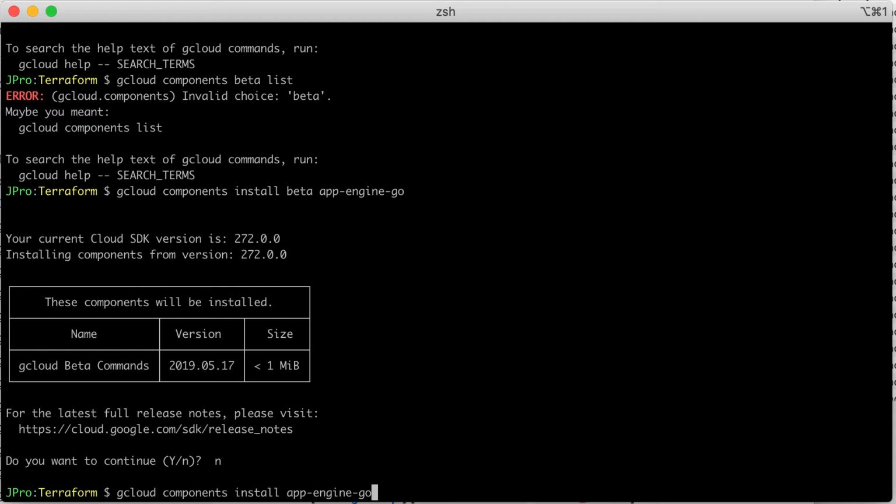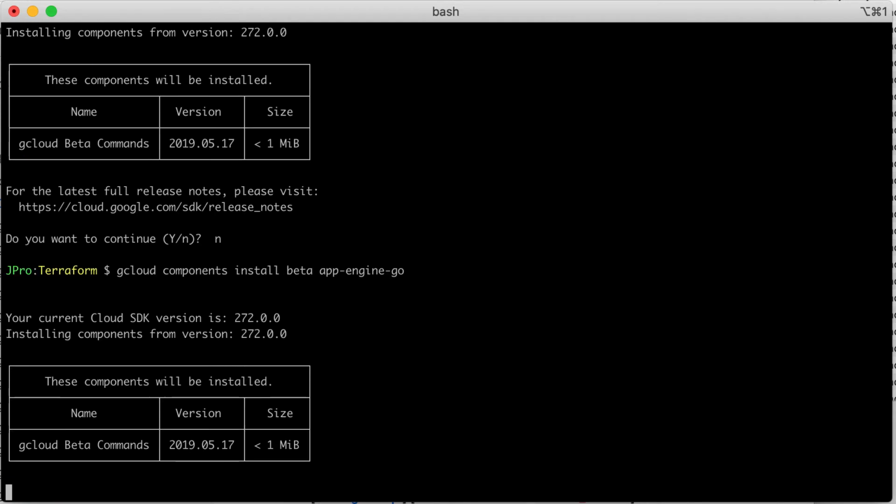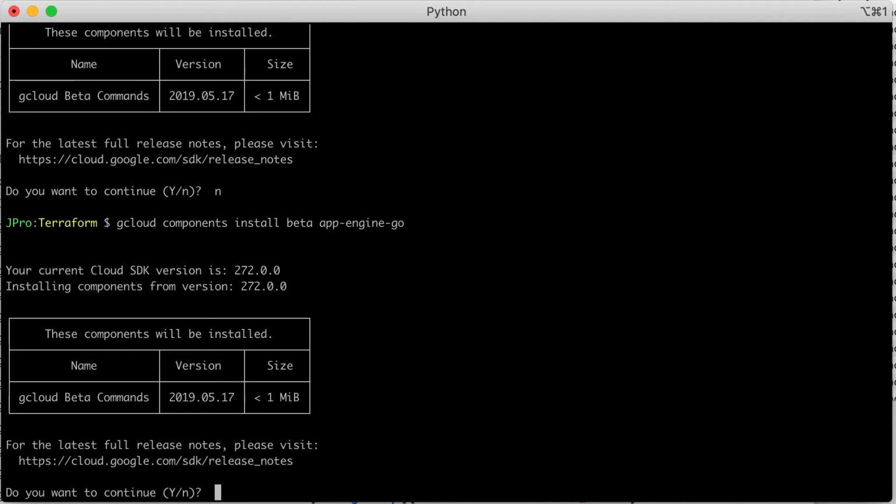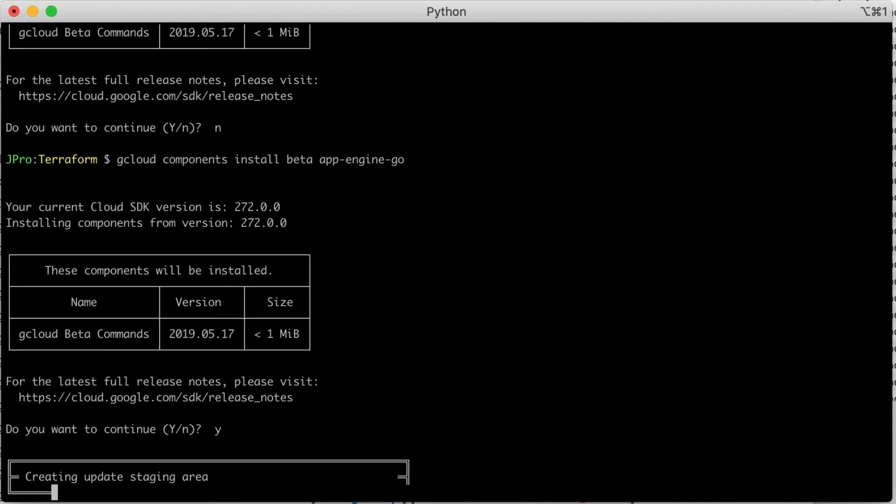Now, if you want to use the beta commands, which are not available as part of the main release, that seems like a good idea in general, but you cannot really use either the alpha or the beta in a production system, so I have never used these. But if you want to play around, this is all you need to do. Yes, and it will do the installation.